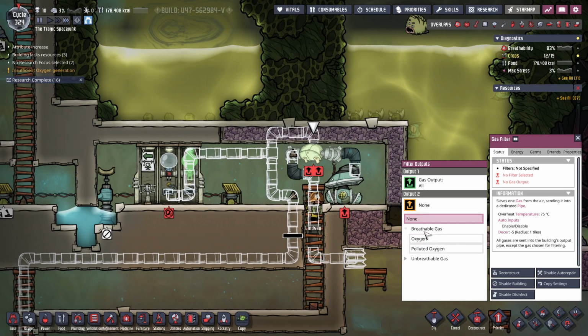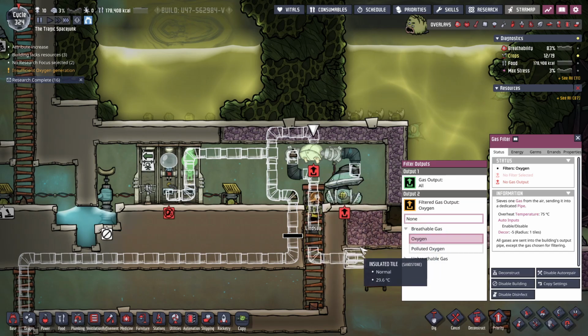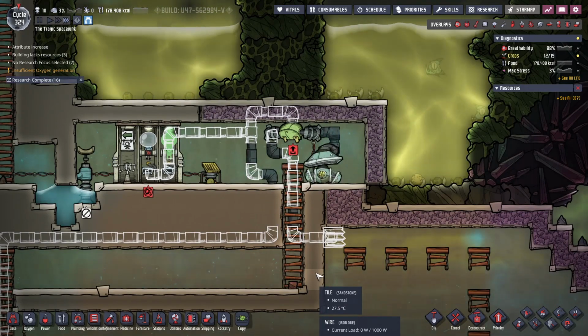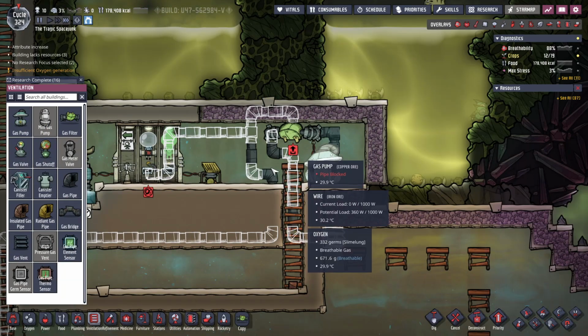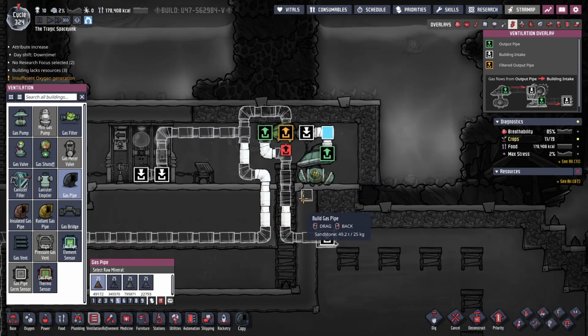So then... The stuff that's filtered is oxygen, and that stuff goes everywhere else. Anything else that is not oxygen gets filtered out to right here. Okay. See, that's the unfortunate thing, is I can't view this stuff unless I go into this mode right here.